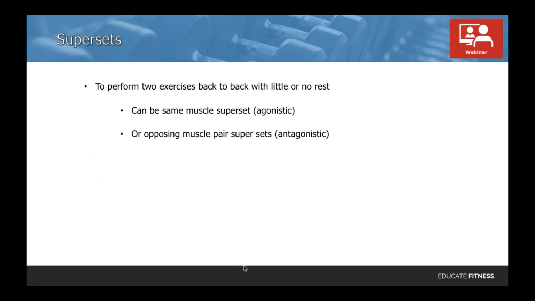Or to mitigate someone else being on the machine that you've chosen, you might just do dumbbells or body weight. That way, you're not going to get anyone getting in the way. You can do press-ups on the floor, and as long as you had some dumbbells already prepared on the floor near you, you can pick them up and do a bent over row exercise. So the examples I've given you, the first exercise works the chest area, and the second exercise works the back area. They are literally opposing on the human body.